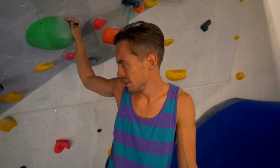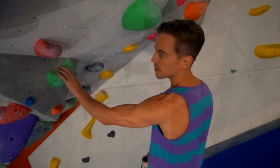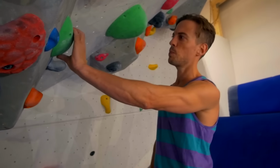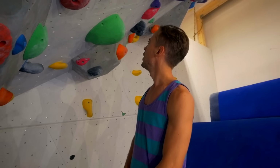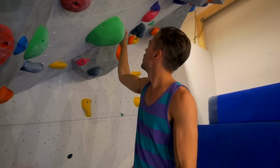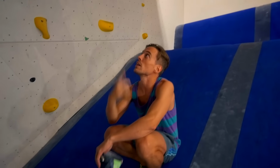Yeah, I'm looking for this, what is it? 7C plus? Yeah, I think so. Boulder. It's pretty tough. It's especially here in the middle. This is the crux. Where you go from this kind of slopey left hand to this other slope, and match this sloper. I haven't done it. I did it once, but I fell off here. So I want to try it again.